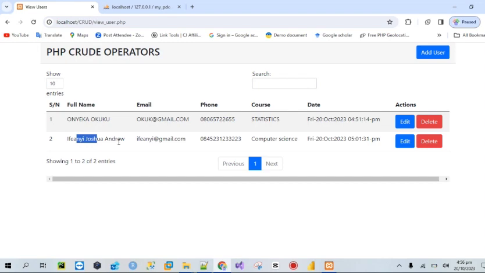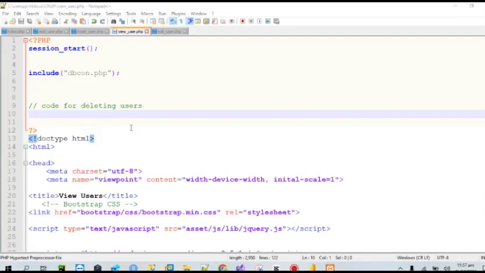Then in our next and last part of this CRUD operation, we're going to talk about the delete option, which is the D part of it. We talked about how we can create, which is C, how we can read the data from the database, which is R. We've talked about U, which is the update. Now we want to talk about the last letter, D, which has to do with deleting. To do that, we are going to write a few blocks of code, and it's going to be a very simple one. I'm going to come here and add a comment: code for deleting.